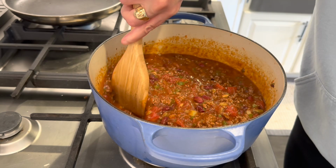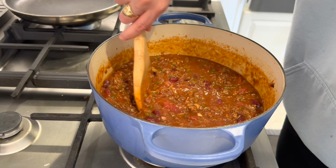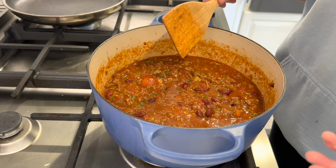I am just going to let this simmer on and off for a couple of hours and get this all blended together. But that is it. In no time at all, we have a nice pot of chili made. We have bacon ready to make sandwiches and a beautiful chicken salad to also make sandwiches with to go with this beautiful pot of chili. I love sandwiches so much.